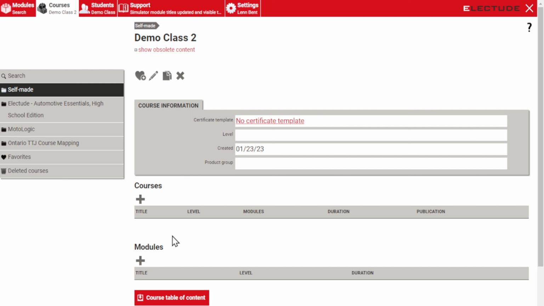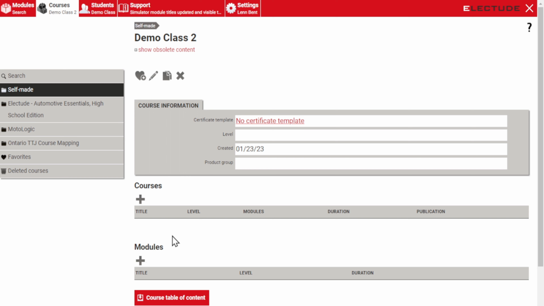Now, there's two ways we can go about adding courses. One is to create actual specific courses. So let's say you wanted to have an engines unit and you wanted to assign work day by day. You'd have an engines unit day 1 lesson and a day 2 lesson and a day 3 lesson. You could do it that way, or you could just do it all by modules. And then you just drop it all and give all the students everything all at once, and they can do that amongst themselves when they have time.